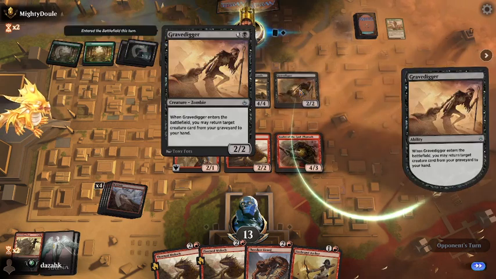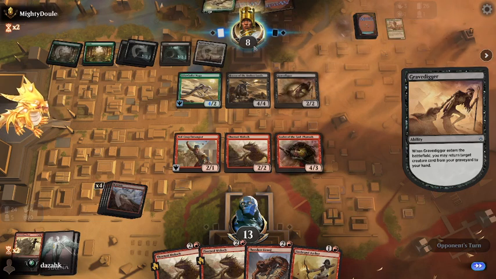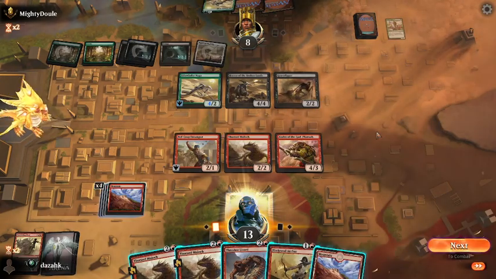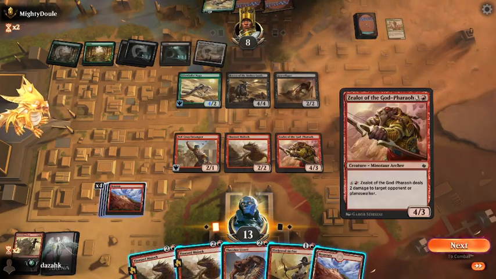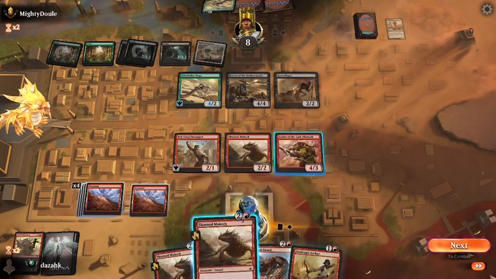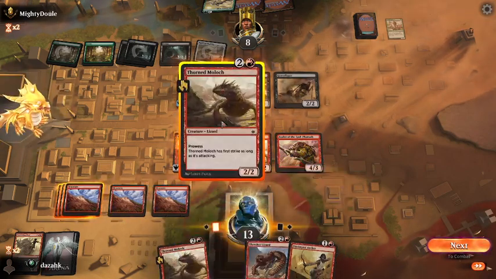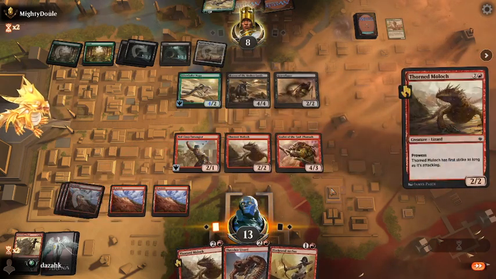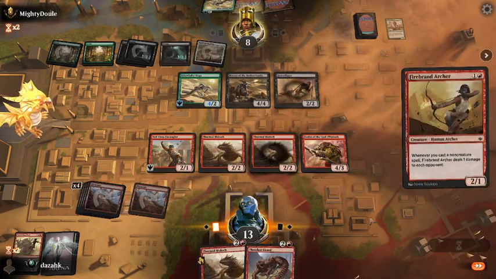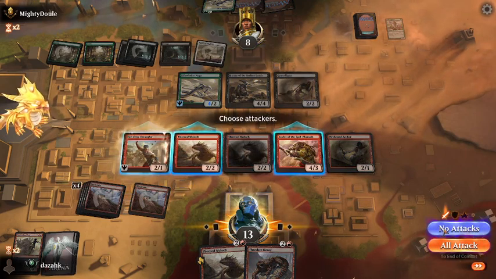Oh, yeah, Gravedigger brings creature card back, so he can get his Naga back. Pretty nice. We've hit the 5th land. Now, of course, we can start just pinging him personally. Thresher Lizard isn't the best, but we can just fill the board with stuff here. And no attacks.